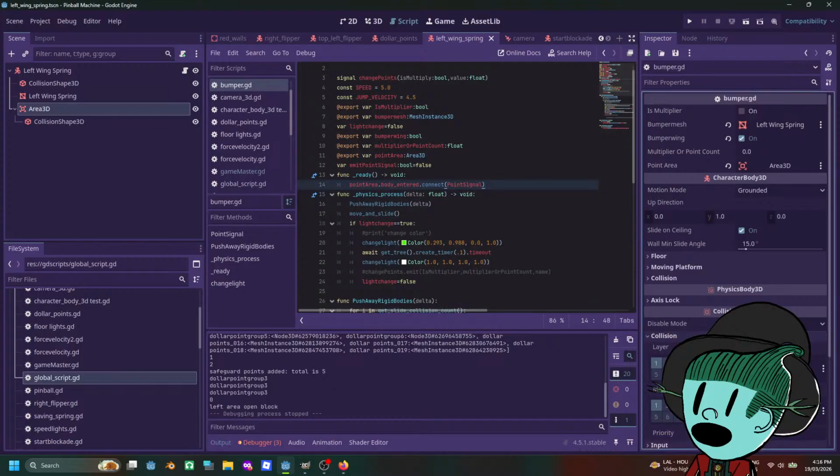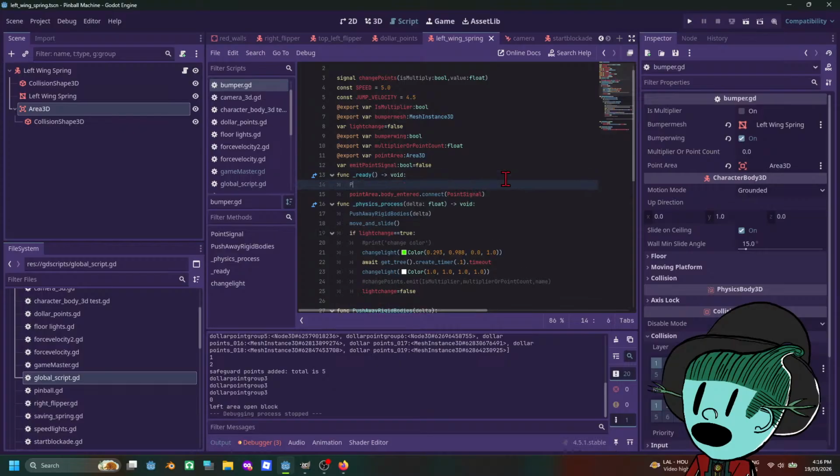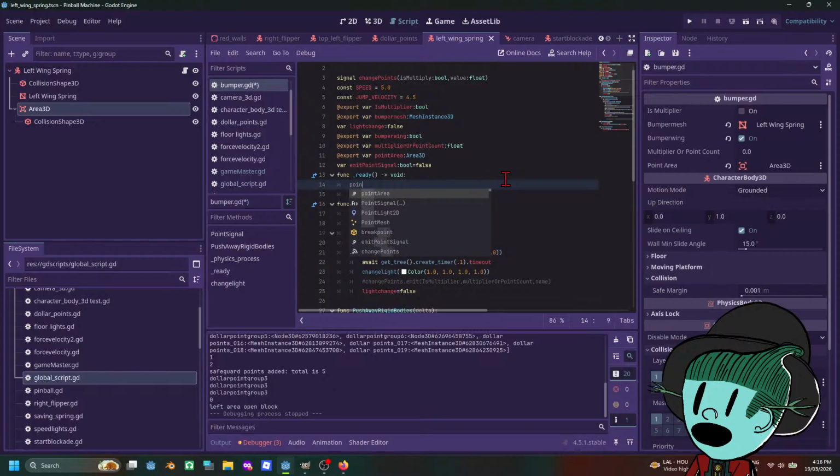Forgot that the... let me see. Let me just change the point. Instead of changing it manually, I can just set point area dot collision mask value of 2 to true.